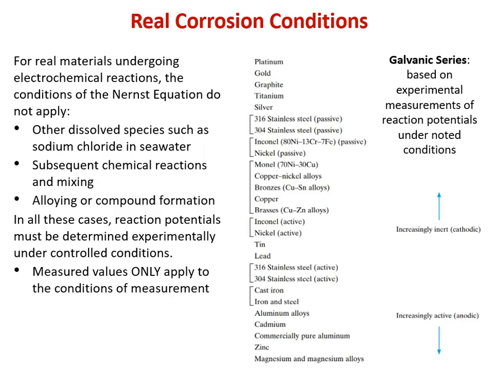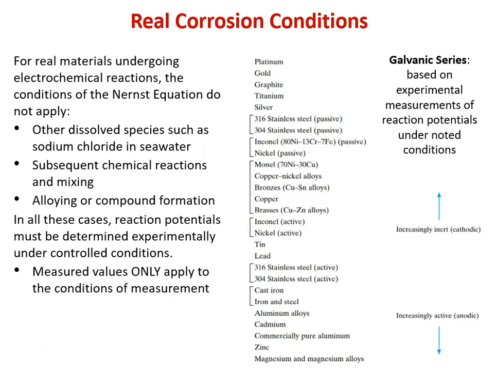We can form passive films. We can form small layers of ceramics by spontaneous formation of oxides under certain conditions, and those will definitely affect corrosion potential and corrosion current. So generally, under real corroding conditions, the tendency to corrode will be determined empirically, experimentally. Excuse me. And good for us, this is a very mature field.